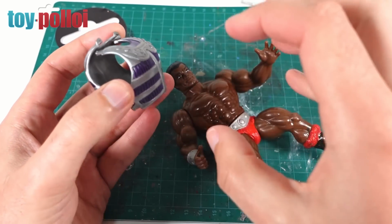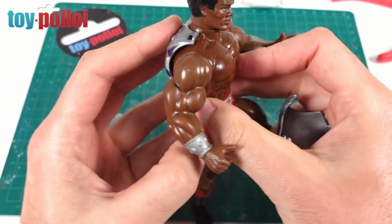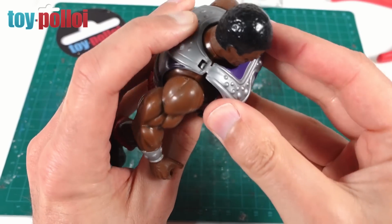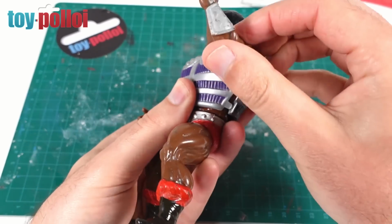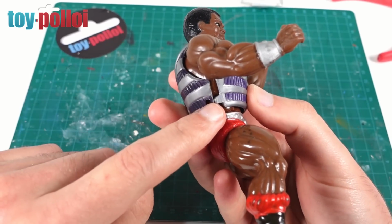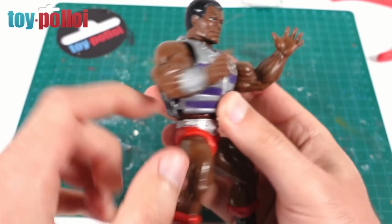Clamp Champ's body is actually based on He-Man's body, so it's a little bit thicker. If I put this armour on, you can see that it won't actually fit together. If I lock in the two tabs at the top, once we get to the midsection, you can clip one side in, but if you try and clip the other side in, it will snap it off. So what I've got to do is extend these bottom little clips slightly.